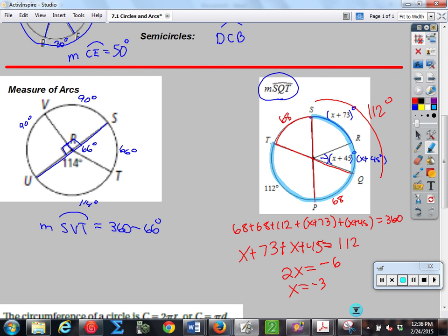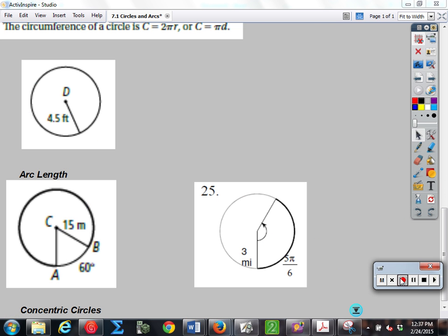Well, if I ask for x, I would need that. Actually, from s to q to t, I really don't even need to do all that, right? If that were the question. I mean, if I need to find something else, I would have to find x. But if I need to find this, then I could just do 360 minus 68 and find it that way. If that was the question. So realize how to solve for x if you need it, so that if you needed to find a shorter piece, you could find that. But yeah, circumference and arc length are talking about distance rather than the measure out of 360.